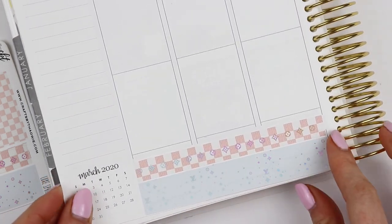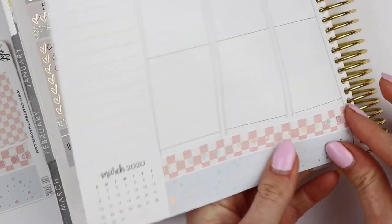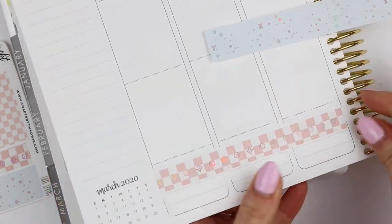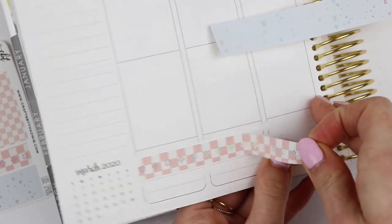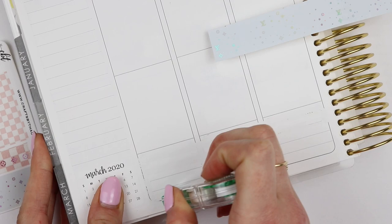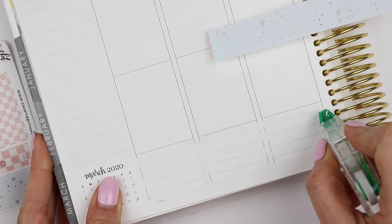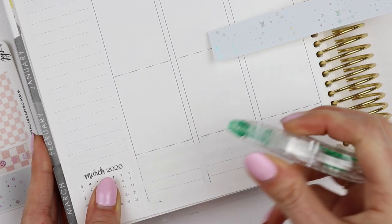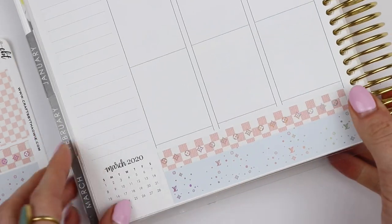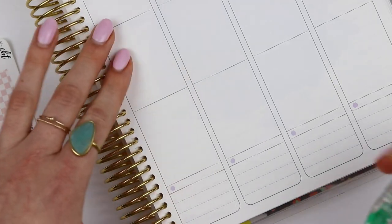And I'm going to fix this because I think I left too much space. And I also want to white out that side. And white out these because it is a very light blue paper. So I'm just going to white all this good stuff out. All right, that's good. And I'm going to do the other one.